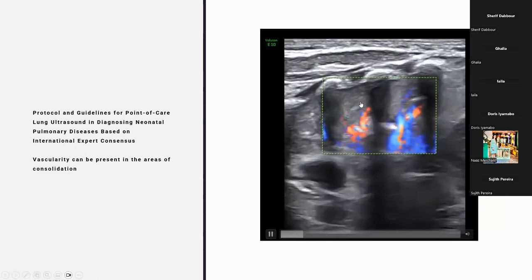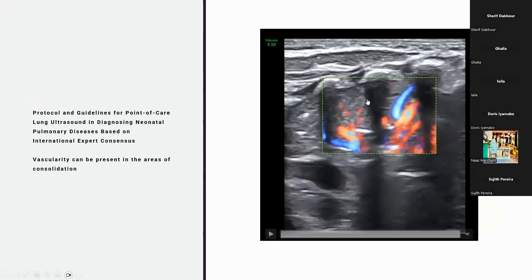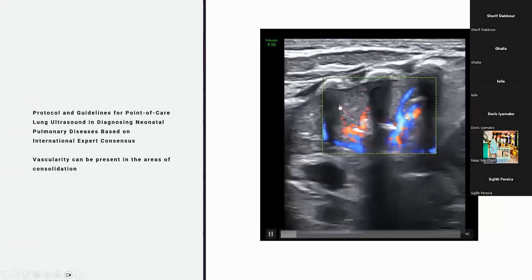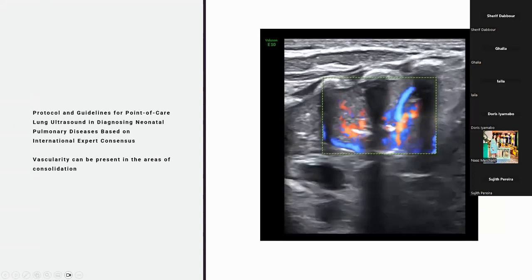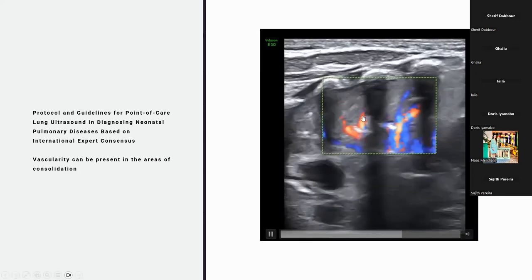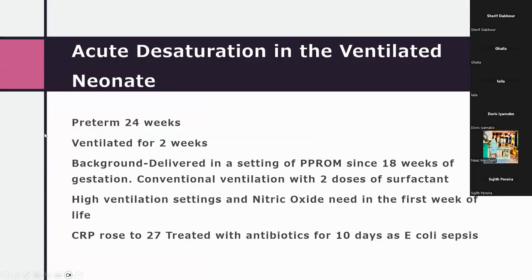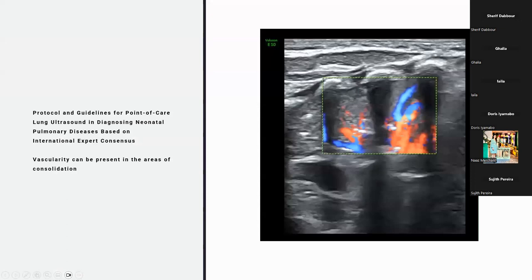Complete atelectasis is associated with a better visible lung pulse. Small areas of atelectasis close to the heart will also show it. What I would say is that at the end of the day, what you really need to do is clinically correlate. And we'll be practicing with a lot of cases now that I've given you a feel of how better to diagnose it. I'm not going to do these cases at the moment just because we're coming to 9 and I want to let you go. Any last questions?